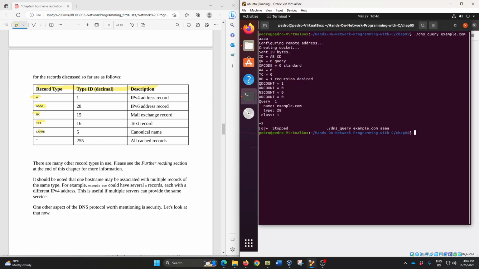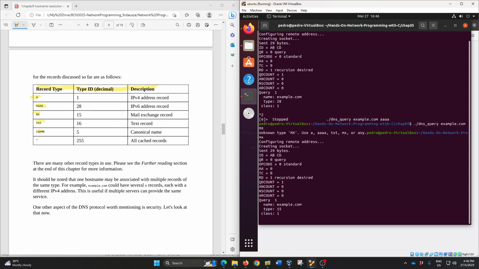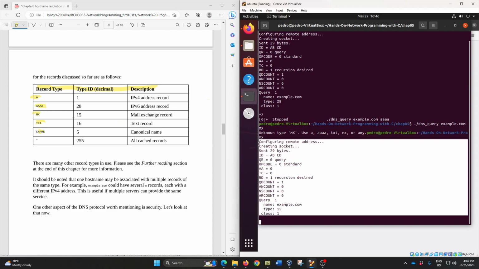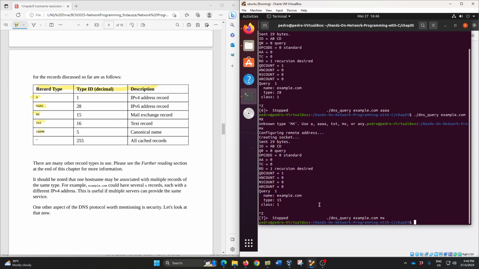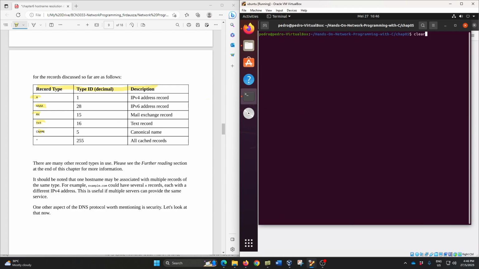Ctrl Z to go out, and then you can change the third parameter to MX, for example. Okay, here is the mail exchange information. We get the mail exchange information, and then Ctrl Z, CNAME. Okay, you can change it.